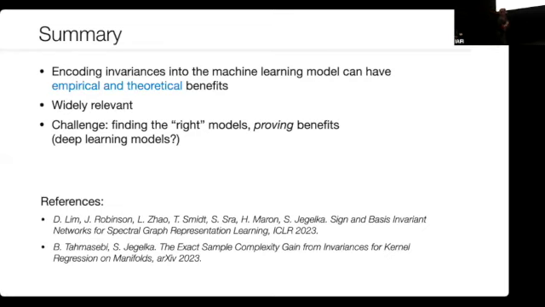So is there a flip side of your last result? Which is to say, I'm willing to do data augmentation, and you're just telling me that if I'm willing to pay a factor of m factorial in my data augmentation, I can essentially achieve the same. Is that a correct interpretation of your last result? So actually, this is if you're encoding it, right? You're not actually doing the data augmentation in the last result. It's just as if you had observed that data. So in the last result, I'm looking at FineNet, BasisNet, and many other models where I'm encoding the invariances and saying, for the same amount of guaranteed error, how much less data would I need? So it's as if I had observed this data.